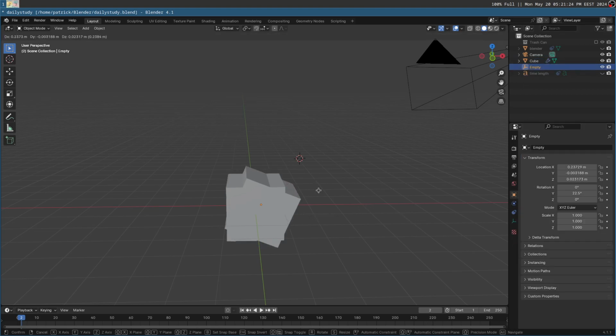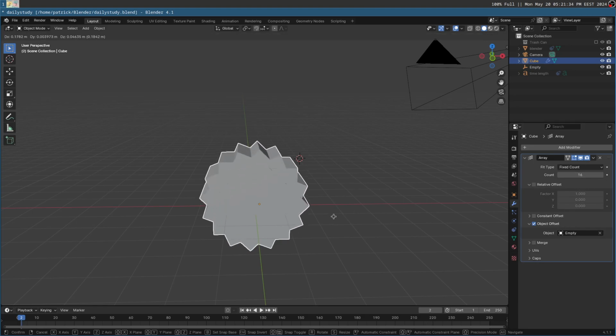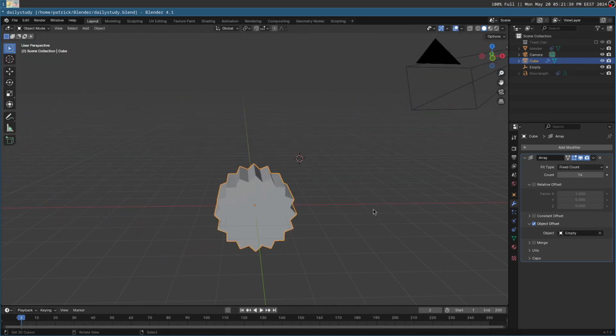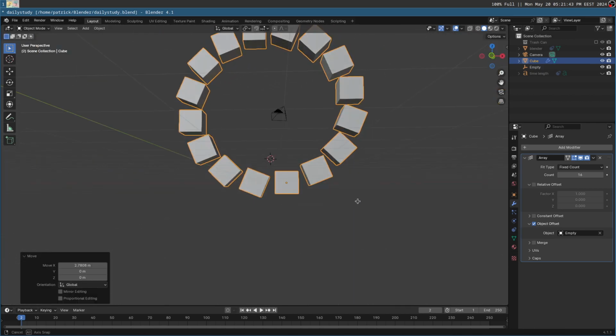And we'll actually increase the count to 16. So you can see our portal sort of just expand like that.